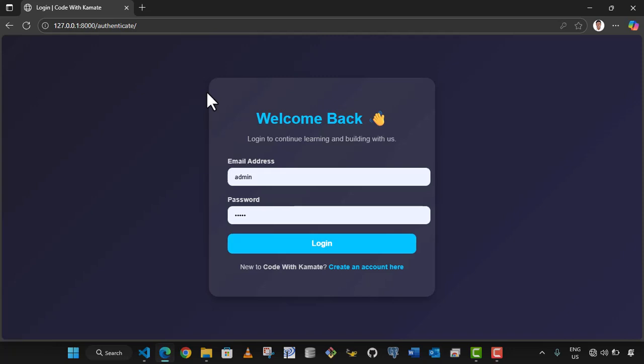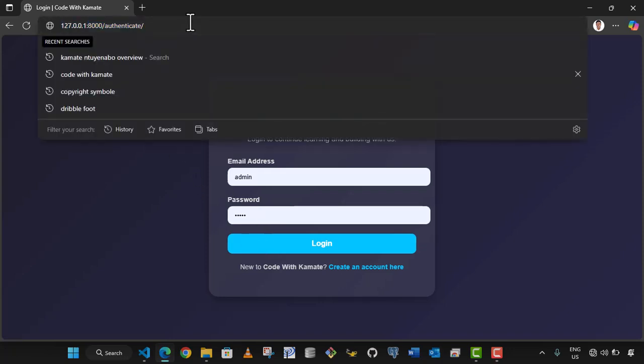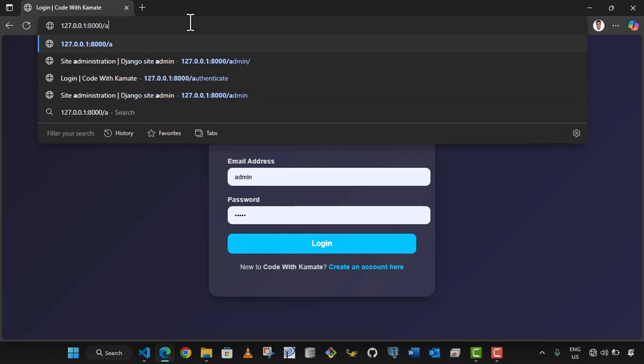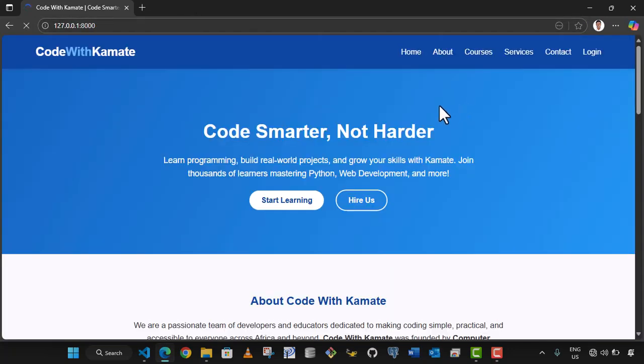But now this is not all that we want. What we want is to make sure that when someone clicks on this login button, that's when the authenticate should be able to work, because right now the authentication button is not working. So how do we do that? We have to go and look for the login button in this page, which is the home page or the index.html. Then you make some configurations on this button such that when it is clicked, it should be able to open the authenticate page for logging in. Okay, so how do we do that?